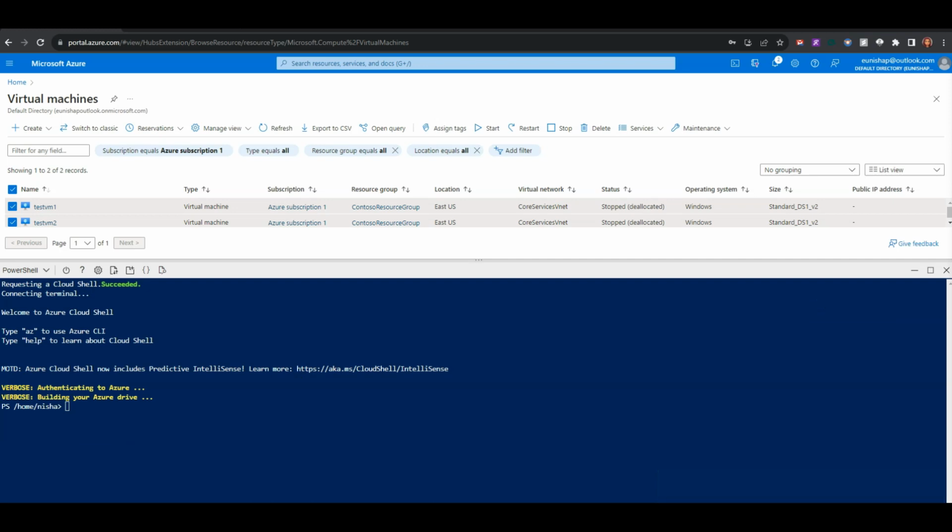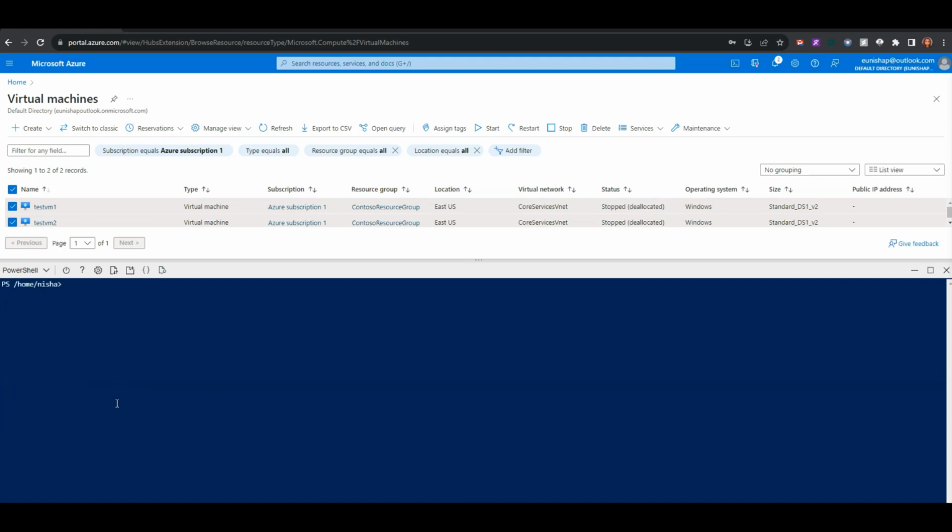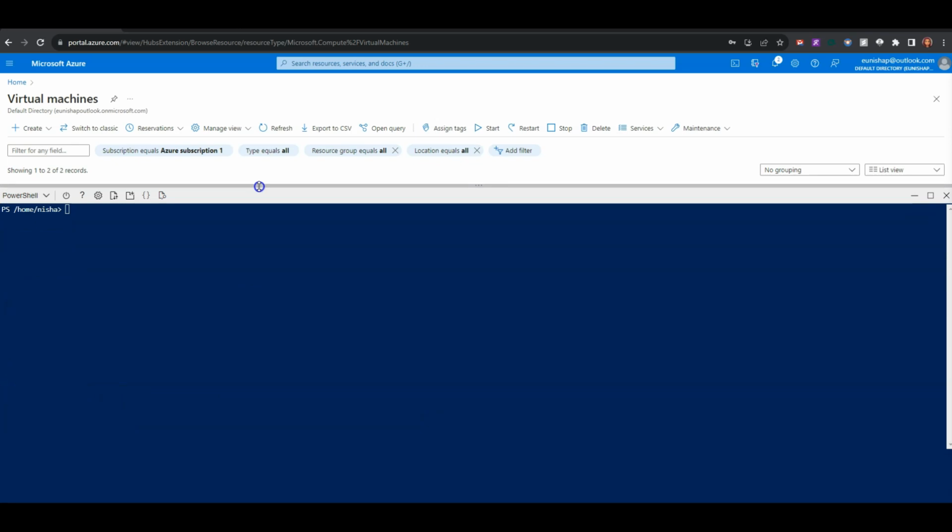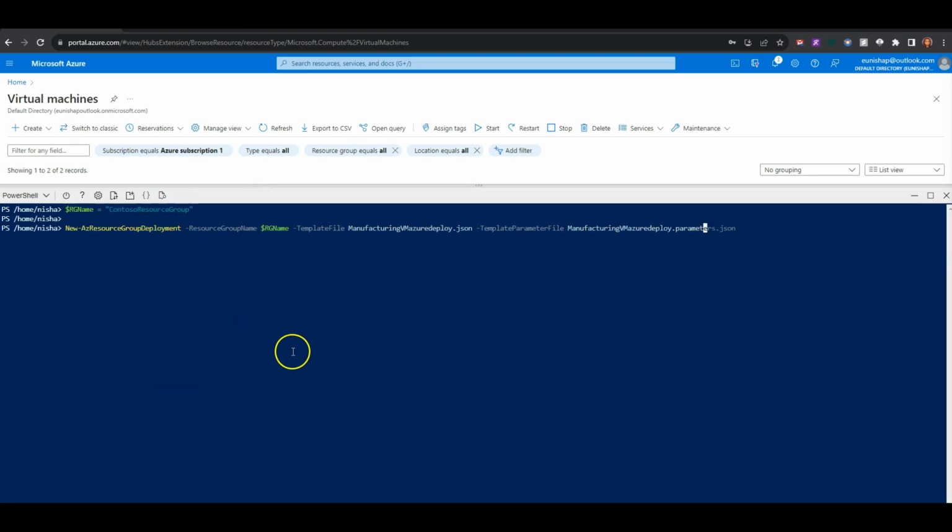I'm going to paste in my command. Let's clear this screen. I don't like extra contents on the screen when I'm trying to work, all the extra clutter. I'll go ahead and paste in that command, PowerShell commandlet, and that will kick off the creation of the test virtual machine in the manufacturing VNet. We'll go ahead and pause the video at the moment, and I will return once that virtual machine deployment process has completed.